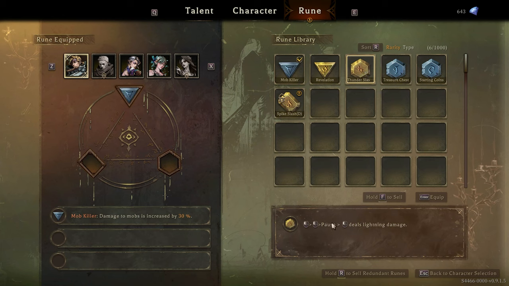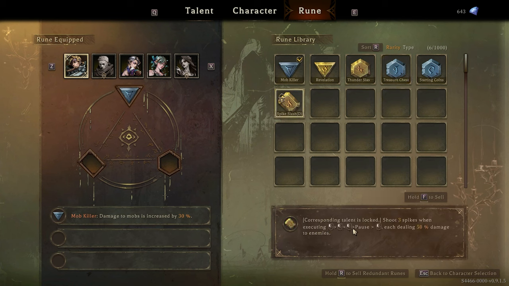Oh no, it's a plus one. Wait, we can combine the revelation and thunder slash. So we go hit, pause. He deals lightning damage. What's that? The number of treasure chests is increased. We start with 50 coins. Why is this one locked?